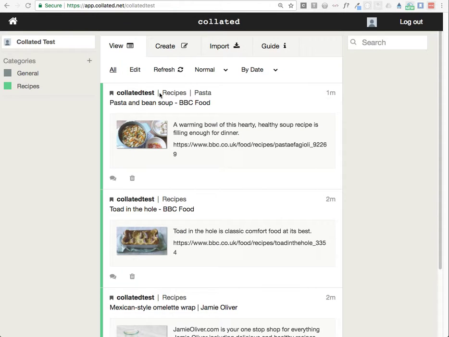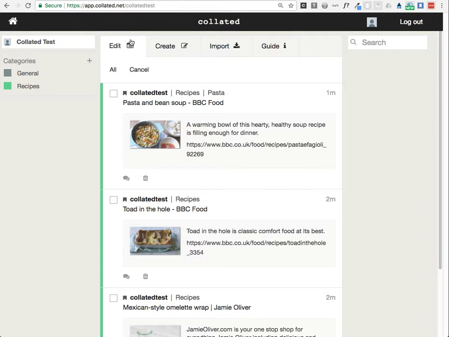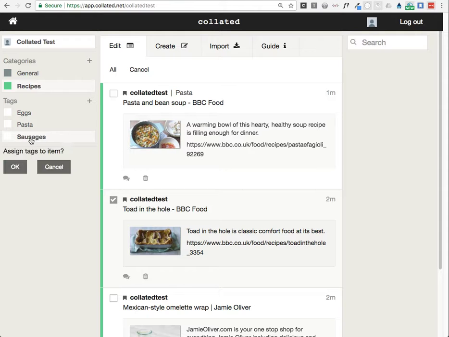So you'll see this first one here has automatically been assigned this pasta tag, but you see that it hasn't matched it in this case. So we need to do that manually. The way that you add tags manually, let's click this edit button here. This goes into this kind of edit mode, so you can now toggle things like this. For this one, for example, we need to give it the sausages tag. So we'll click on categories here, and then we'll click sausages, and it will ask you, do you want to assign it? So we click OK, and now it's got that tag there.